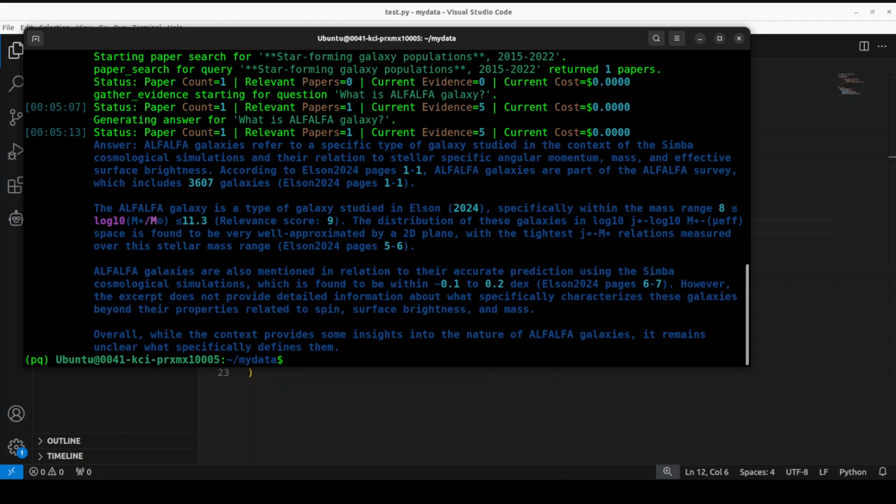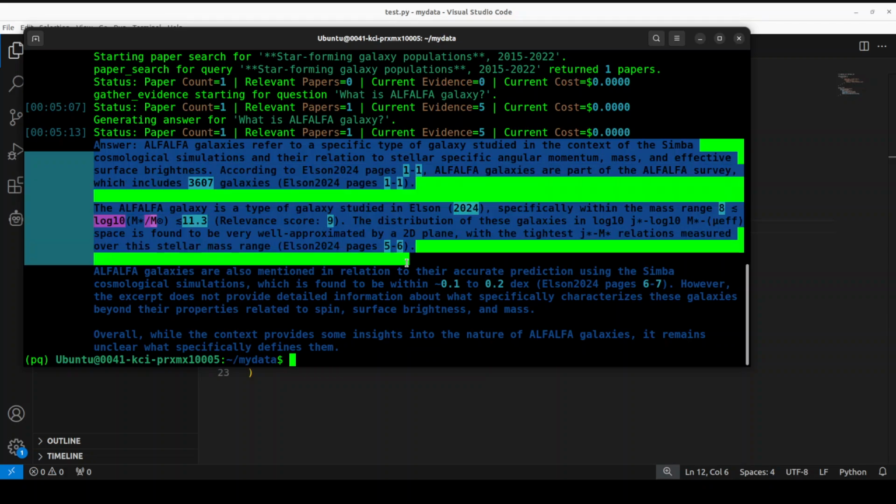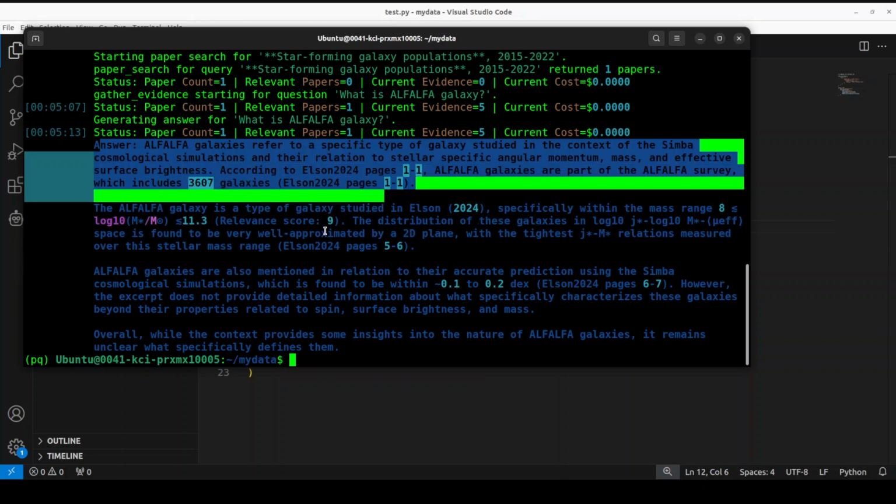Now if you see, it has started the paper search, it has counted one paper, and then it has gone into it and it has grabbed the answer from it, and then it has also given us some relevant score within it. And overall it is telling us that while the context provides some insight, it remains unclear what specifically defines them from the paper, because they have just used it, they haven't really defined it, which is quite good.